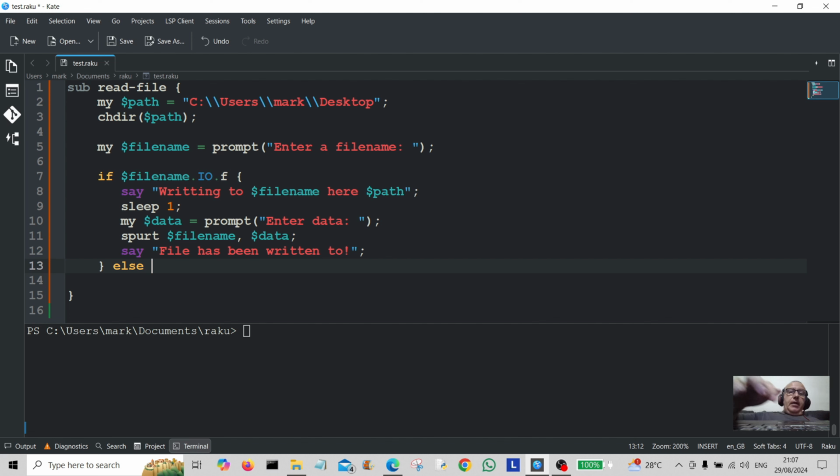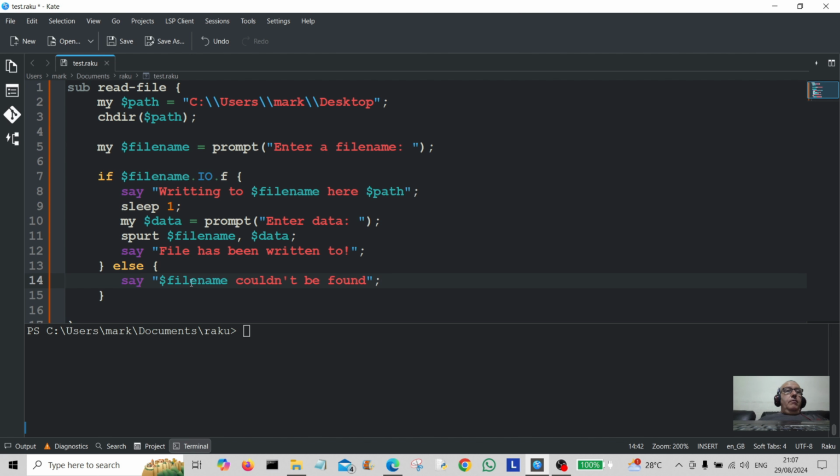So this is like a catch-all here. So we're going to have to break them some bad news. So say, I'm going to use the scalar file name here, couldn't be found. Okay, that looks about right.